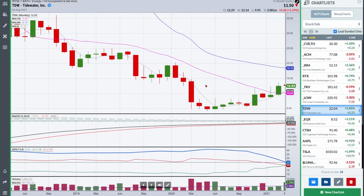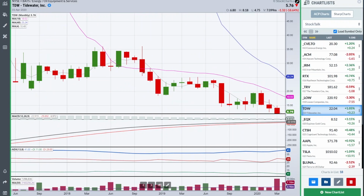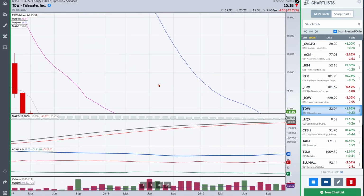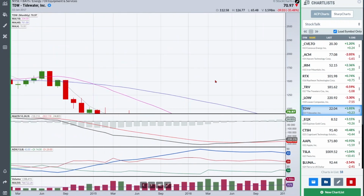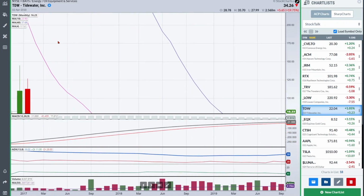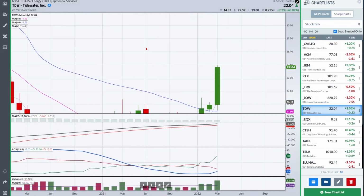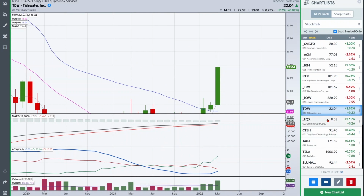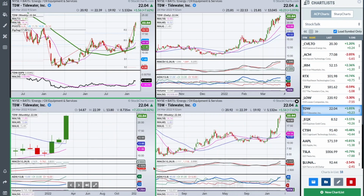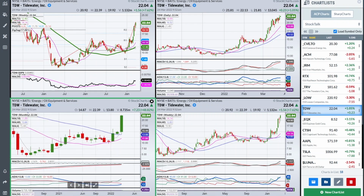I mean, let's just go back and look at this. See how we rallied here and then failed at the 18-month. We didn't hold it. And I can keep going back over time. Did it again up here, where we tried to get above and couldn't hold it. So, when I think about it in those terms, this is the first time we're really making a pretty decent move when it comes to holding the 18-month line. Sorry, I lost my spot there.